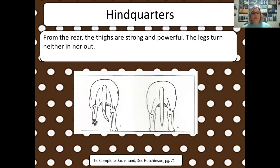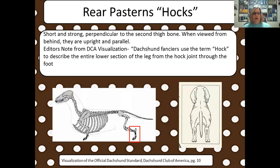The hindquarters. From the rear, the thighs are strong and powerful. The legs turn neither in nor out. And you can see this in this example. And we're going to talk here in a few slides about what it looks like when they do turn in or out. The rear pasterns, what we call hocks, are short and strong, perpendicular to the second thigh bone. When viewed from behind, they are upright and parallel.